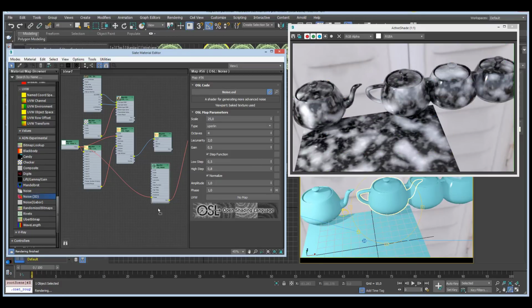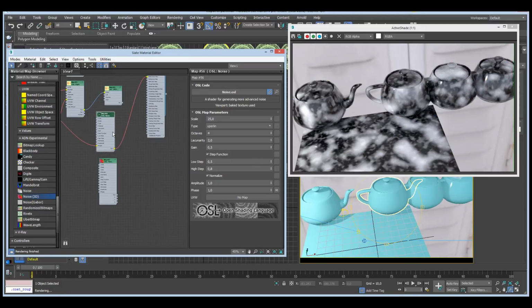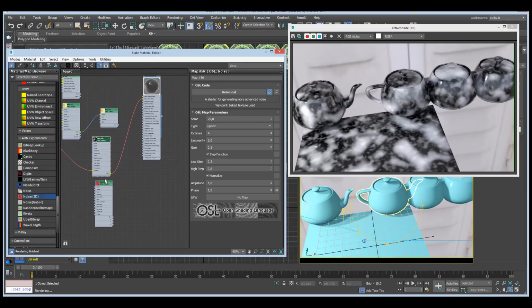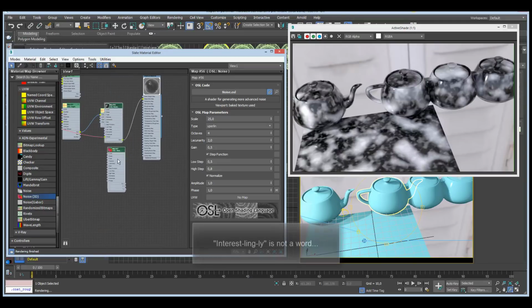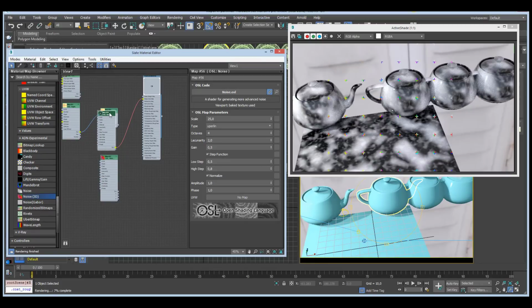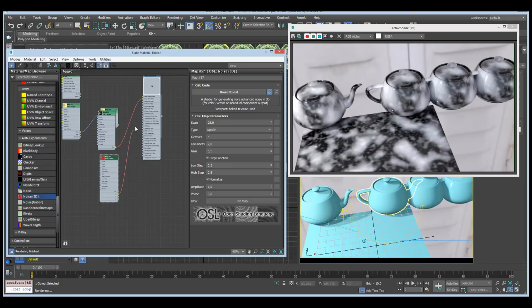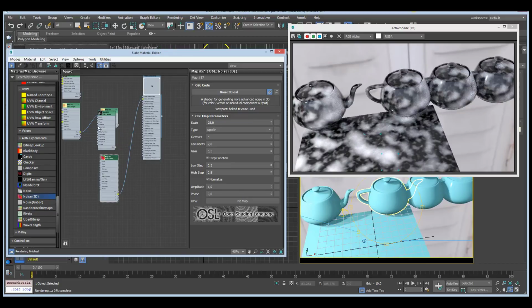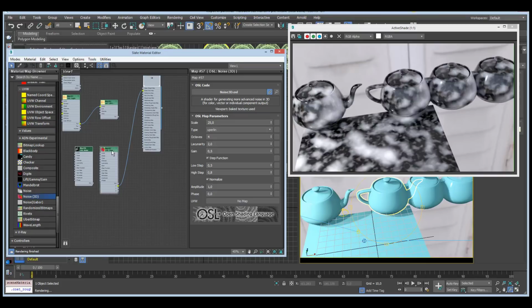We have this other noise called 3D. Now don't misunderstand this, because obviously this is 3D for the input. It's the output side we're actually talking about here. And interestingly, for the same set of inputs and the same set of settings, this noise red output, or first output, is actually completely identical to this noise. So the only reason this kind of one channel noise exists is an optimization. It does less math basically, and it's slightly faster, although it's probably negligible.